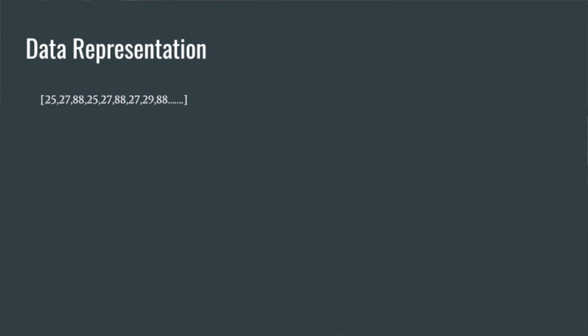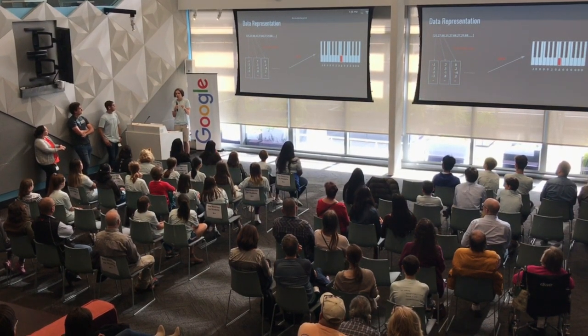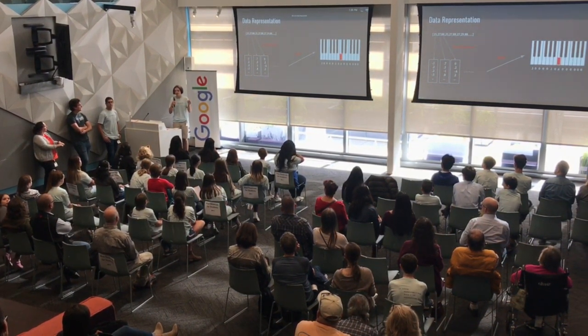And then, interestingly enough, 88 technically wouldn't be a note, it's a stop character. Think of it like the space when you're writing text. That means one increment in time. So what this word represents is that in the first increment in time, notes 25 and 27 are playing. In the second increment in time, notes 25 and 27 are playing. In the third increment in time, notes 27 and 29 are playing, etc. And so that's what it represents. I should briefly mention that the increment in time is 1/24th of a quarter note, so it's really small, and that'll be important later for explanation of results.